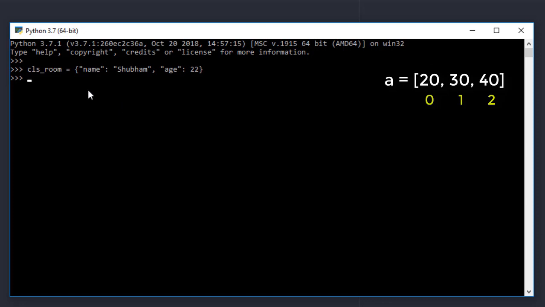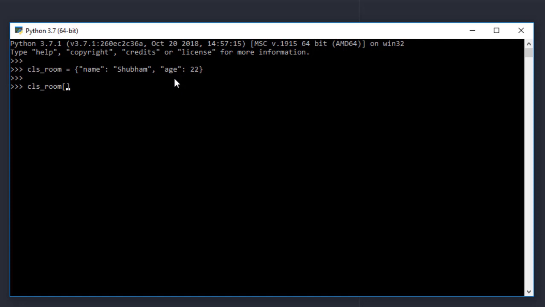And similarly for dictionaries, a dictionary depends on pairs. And it is really important when you work on transferring data. So now you have a key which you define yourself. You can give it a name according to what content I am sending. So if I am storing a name, I can name my key name. If I'm storing age, I can name my key age. So that's important.